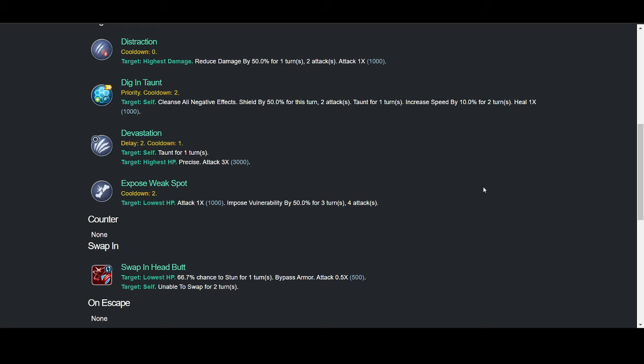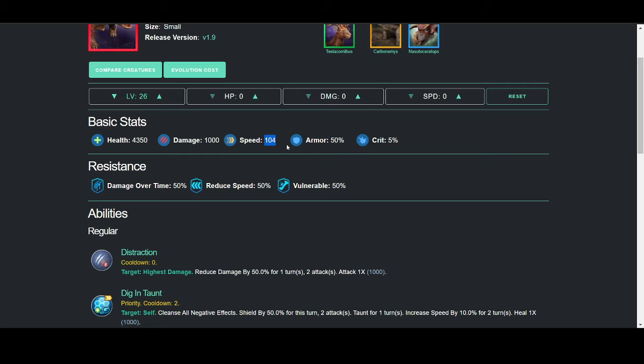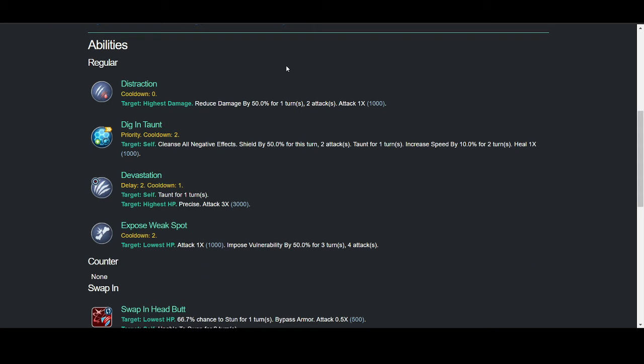But this thing's vulnerability is just going to last forever, so you can go Distraction again or Dig In again, and you're still going to have that Devastation. It's still going to be a vulnerable Devastation, which will do 4,500 damage. That's kind of crazy. Although the Devastation can be blocked quite easily. No one cares about these resistances. Of course, this thing is extremely slow. It's a turtle. What did you expect?